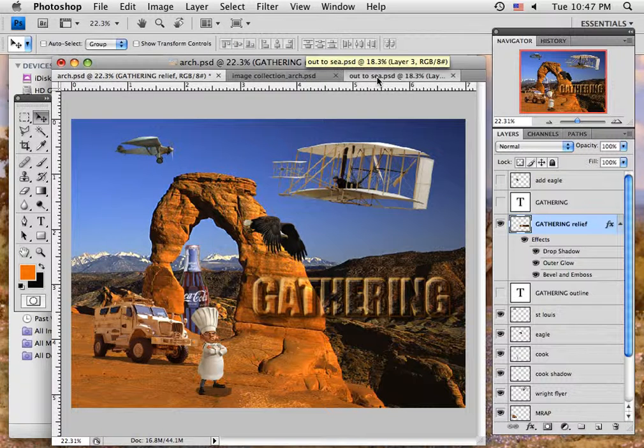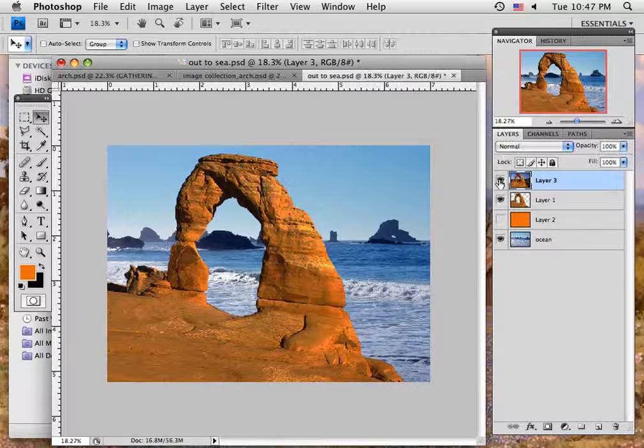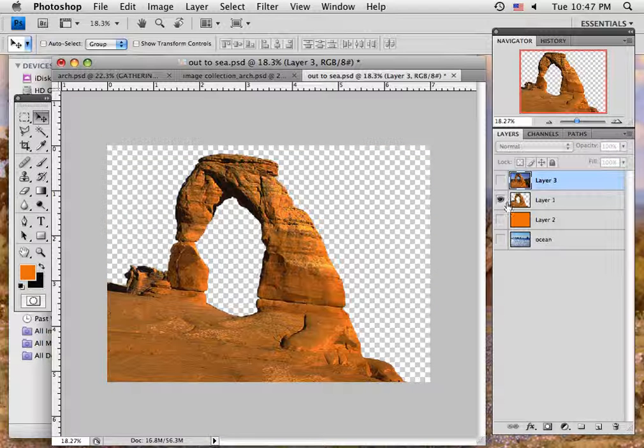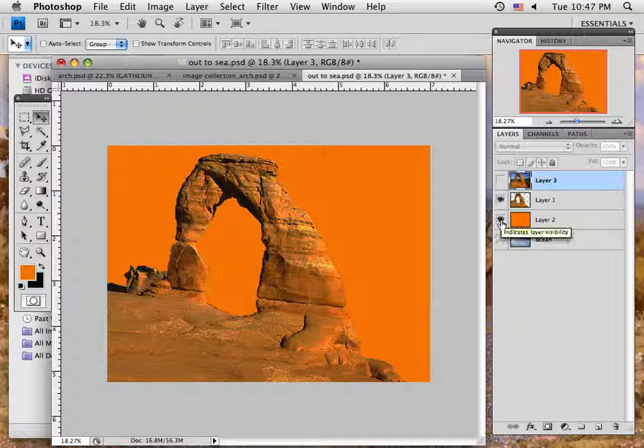Here's another thing that's kind of fun with Photoshop. Let me turn all this stuff off. I have a picture here of that arch again, all by itself, out in the mountains of southern Utah. Now, I can turn that off, and I've cut away the background on the inside and the outside, so there isn't anything other than the arch there. Then I can add, you know, a color background, and it sort of says, okay, there's the arch.